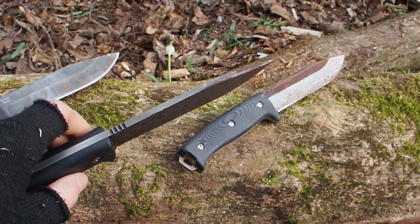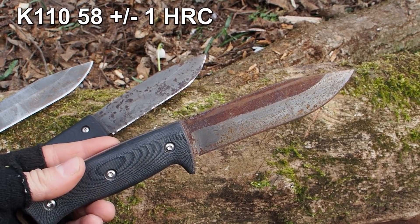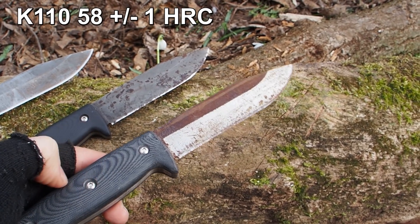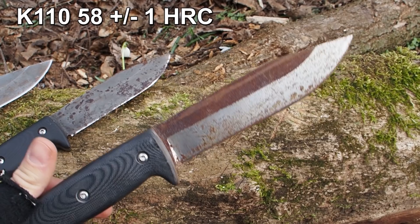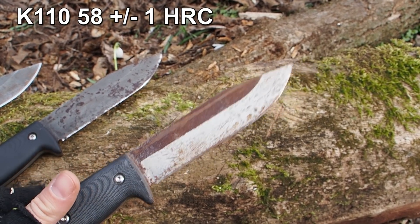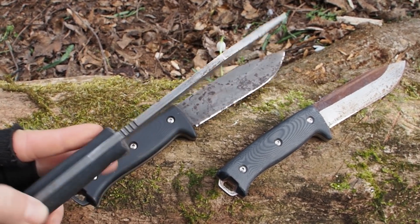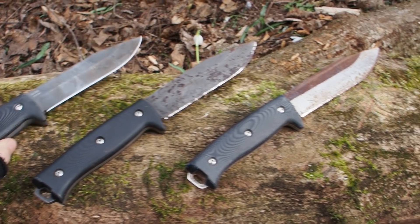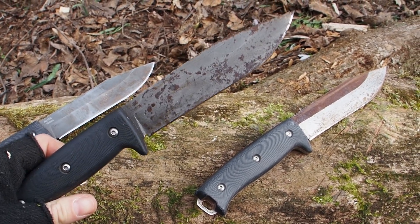This knife here is made from K110 tool steel produced by the company Böhler. It's a semi-stainless blade — half rusting, half not. I had this knife with me in Costa Rica and after a few days at the seaside it started to rust. So if you want a knife that doesn't rust, stainless steel is always a good option. I've used the first knife multiple times for at least half a year, this one for three weeks, and the K110 only once.